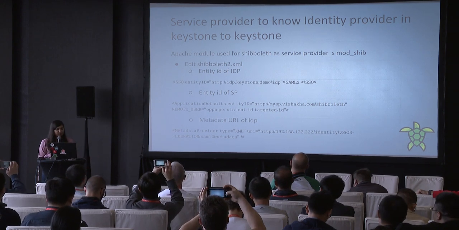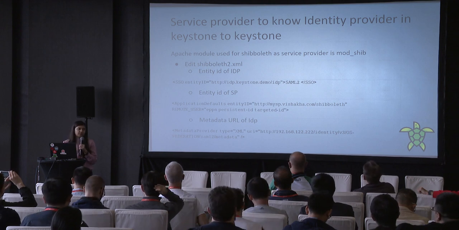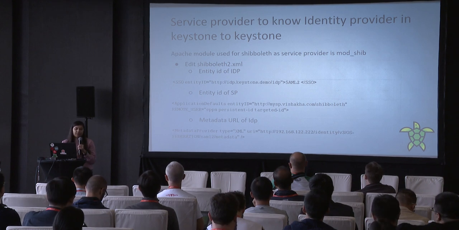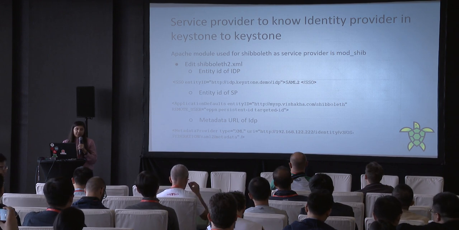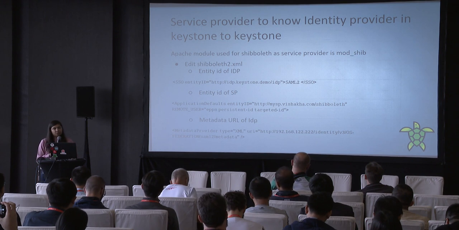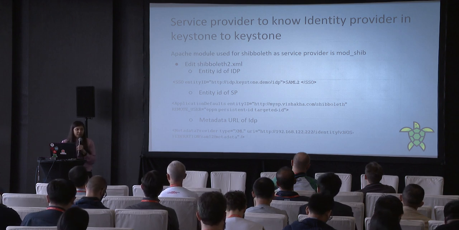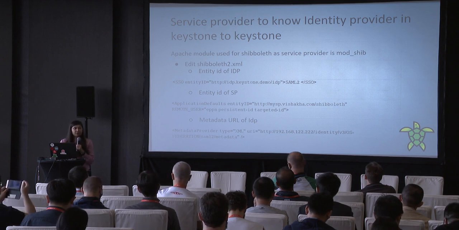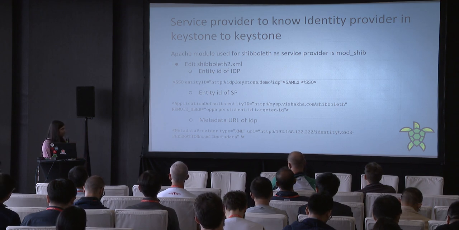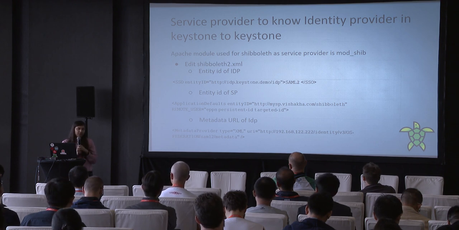For the service provider to know the identity provider, the Apache module mod_shib (Shibboleth) is used to configure the service provider side. The Apache is already configured with Keystone, but mod_shib still needs some entries in the shibboleth2.xml file. In that file, we need an entry for the IDP remote ID — the entity ID generated previously — plus the entity ID of the service provider, a unique ID assigned to it. We also need to mention the URL of the identity provider so that the service provider can fetch the IDP metadata and trust the identity provider.